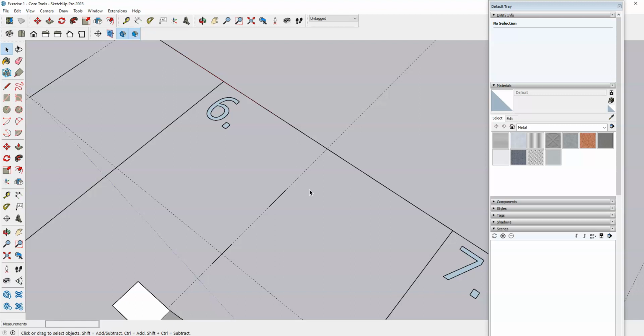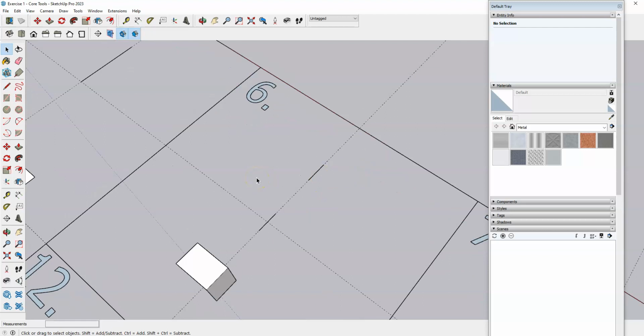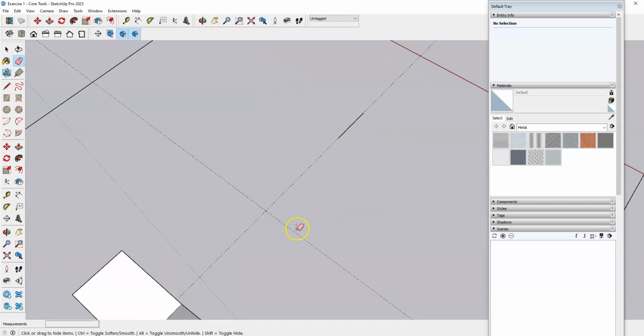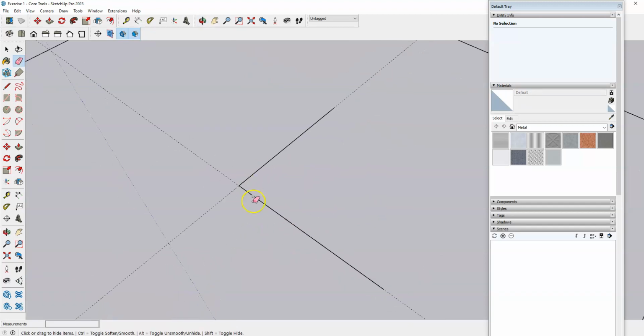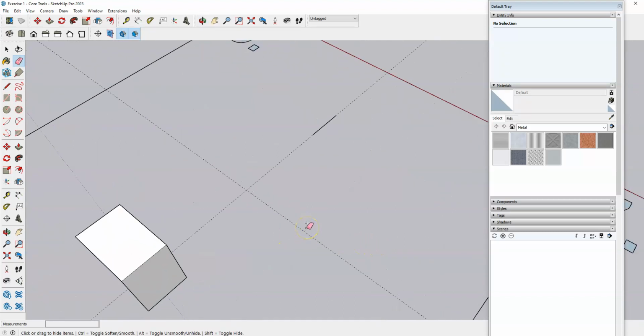For the second line, we're using the eraser tool to hide this line. SketchUp has the ability to hide certain geometry. If you just don't want to see it in a certain view, you can temporarily hide it rather than fully erasing it. To do that with the eraser tool, which we've still got activated here, you just need to hit the Shift key. And whenever I do that and grab that, it looks like it disappeared here. But, oops, I got a little lost. Here I am. But it is actually just hidden.